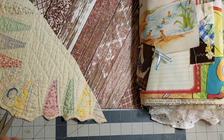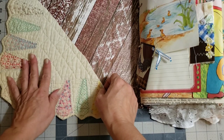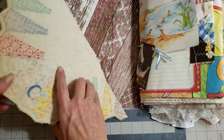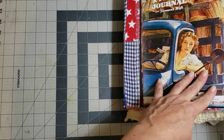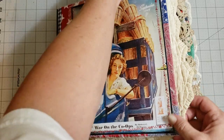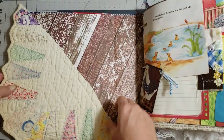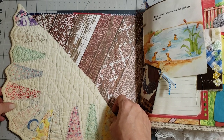All right, let's see. This is a very, very old quilt. Okay, so let me see how far I want it hanging out. Let's see. I think that's good. If we take it to there. Okay.